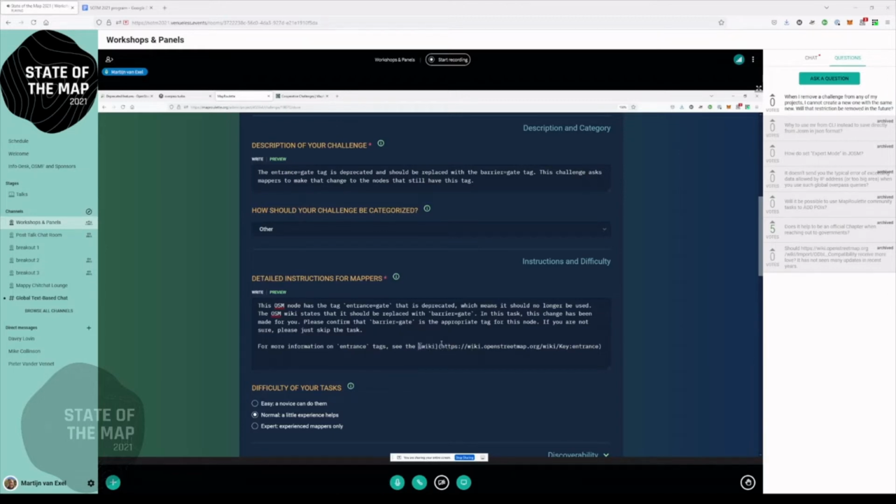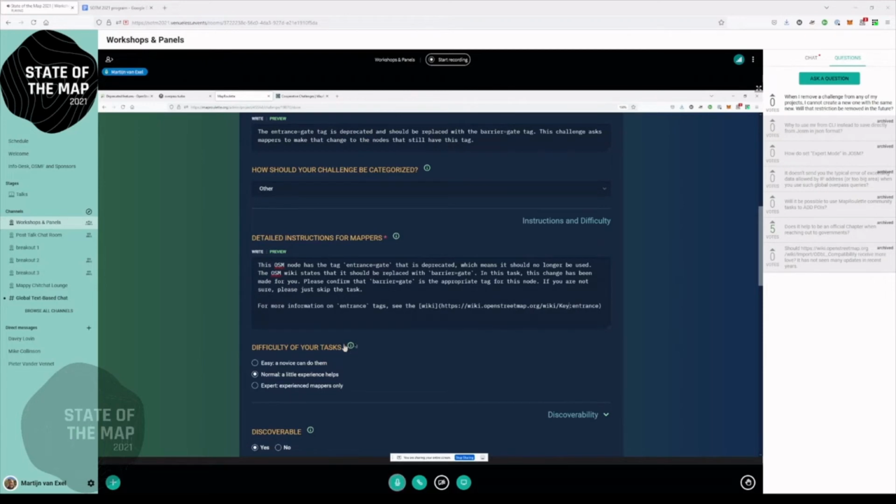So standard links, or you can add anything that you could use in Markdown, which is the markup language that is also used on GitHub and many other places. So this is what a link looks like in Markdown. You can add links, format your text, add headers. You can use the full spectrum of Markdown markup basically.